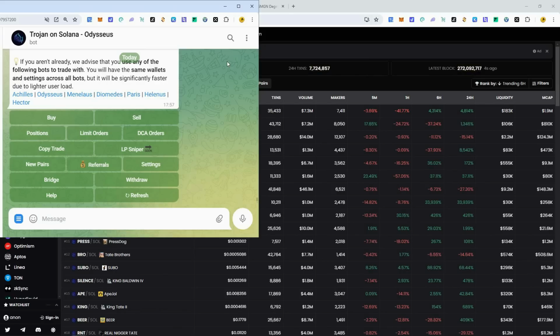Okay, I cannot tell you how great this has been the last few days when I found this new wallet, because the wallet that I had been trading on, I know people are on that wallet now, and a lot of the transactions don't get processed or don't go through.